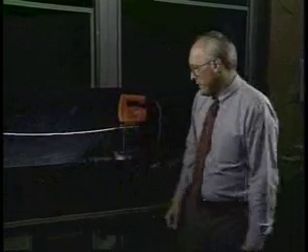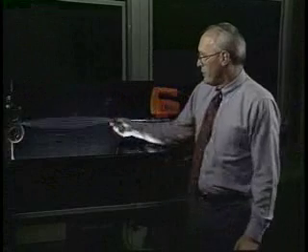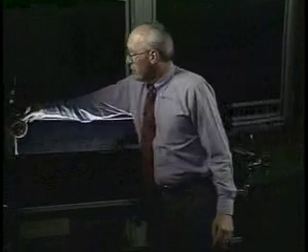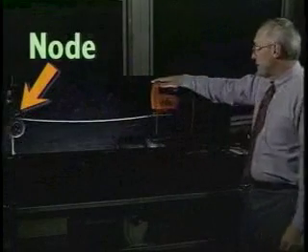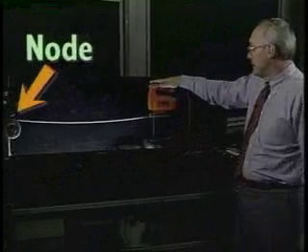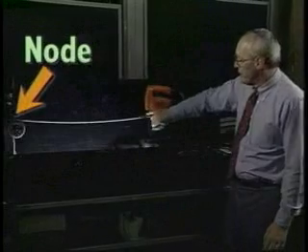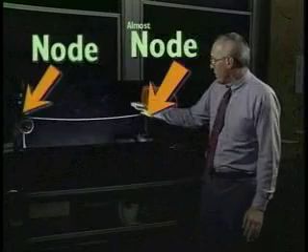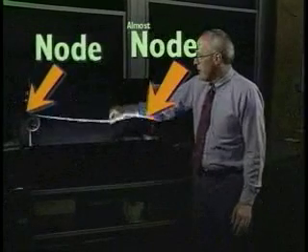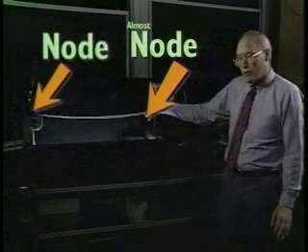I have a little device here that can be used to demonstrate these standing waves. This rope is going to vibrate. This end is going to be clamped, so that's going to be a node. And this end we have a Black & Decker, bought at Eagle Hardware, variable speed jigsaw, which is going to create the waves. And it'll jiggle a little bit up and down here. It's almost a node because it's almost at rest, at least compared to how much the rope itself is going to vibrate. The motion here is very small, so it's almost a node.